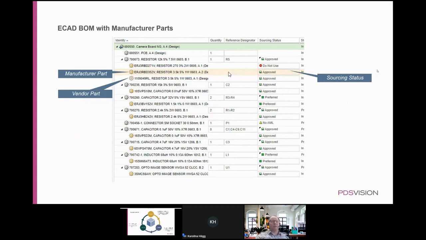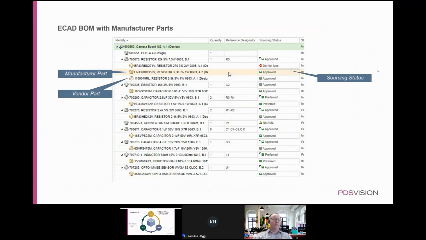So we have our own internal parts, their technical values, all the information that is synchronized with our design information, the sourcing status, that it's an active component, and if we have more than one manufacturer or vendor for the component, all that information can be collected into PLM in a very easy way, and then that can be used by our sourcing and viewed by our manufacturing partners or our own manufacturing if and when they need that information.